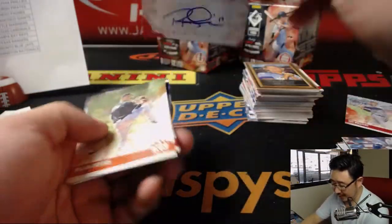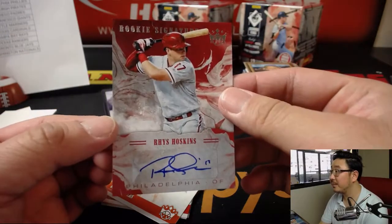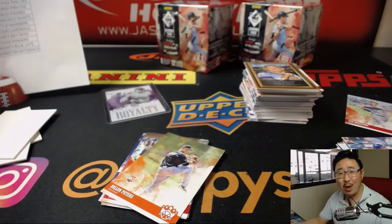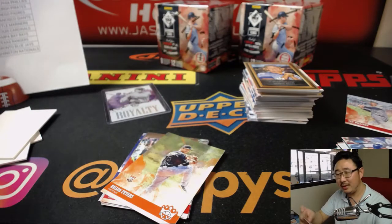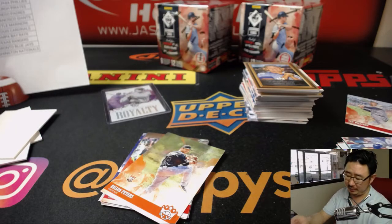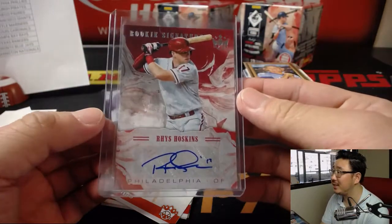And we've got Rhys Hoskins. Autograph. Nice. There you go, Rhys. That's a nice looking autograph. Well within the sticker. Yeah, sure, Arthur, I will. That's for Jeremy Tillman with the Phillies. I think this is the guy you've been chasing, right, JT?